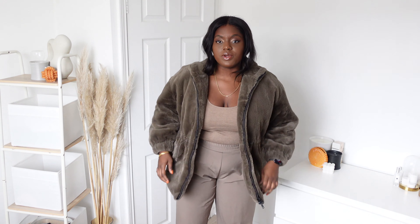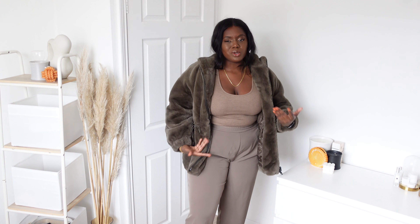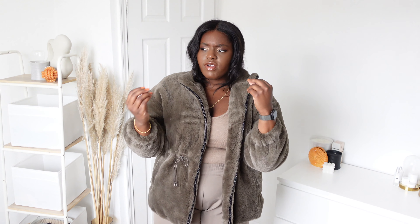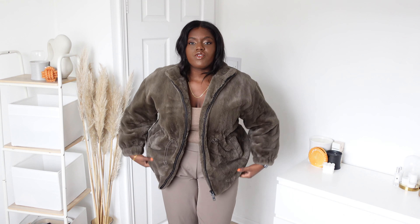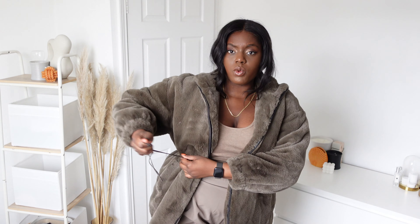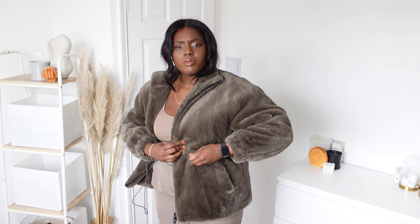This was actually called a cardigan on the Zara website, but I love it - I think it's so dressy and cute. I'm a sucker for a tonal moment so it's very matchy-matchy, but I actually think this color you can wear with so many things. It's kind of a brownie-gray - on camera it's coming up more gray but in real life it's a bit more brown. What I really love about this jacket is you can wear it normally, and then you can also cinch in the waist if you wanted to make it a little bit different.